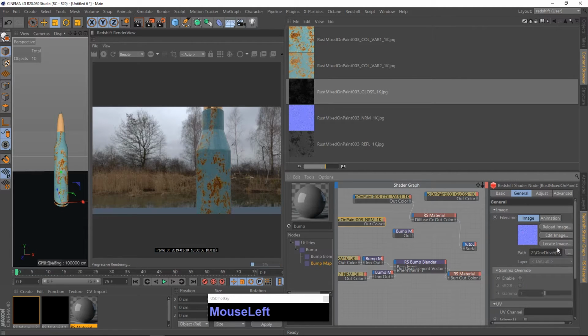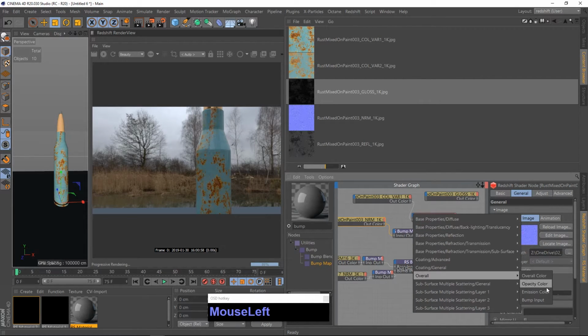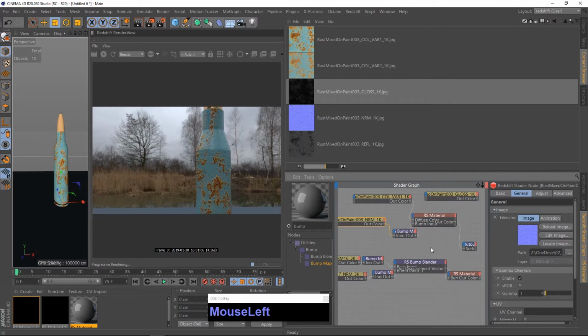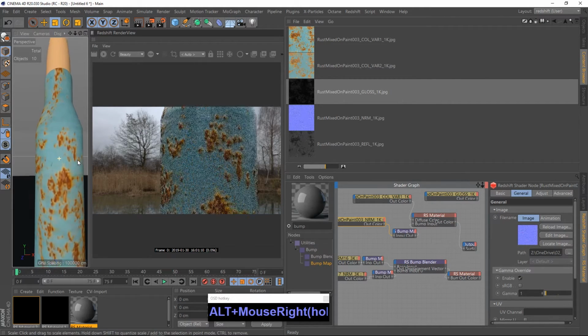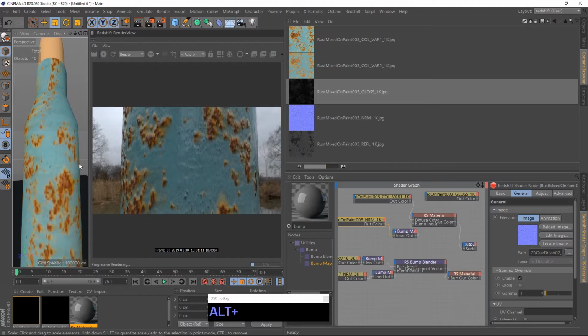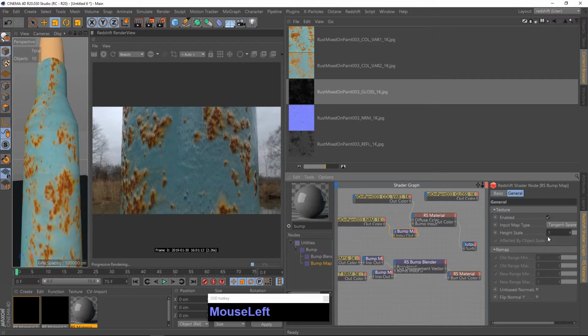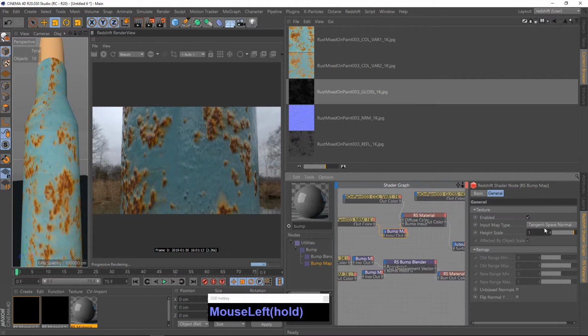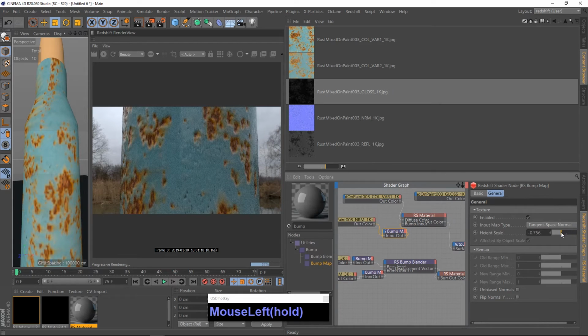Tangent. Like so, but again, it's the wrong direction, it seems. Yes, this is looking better.